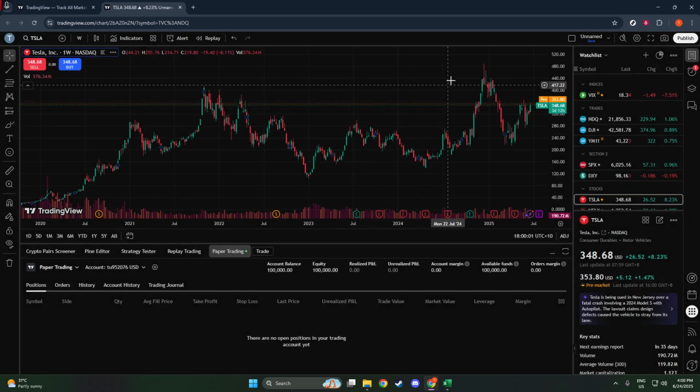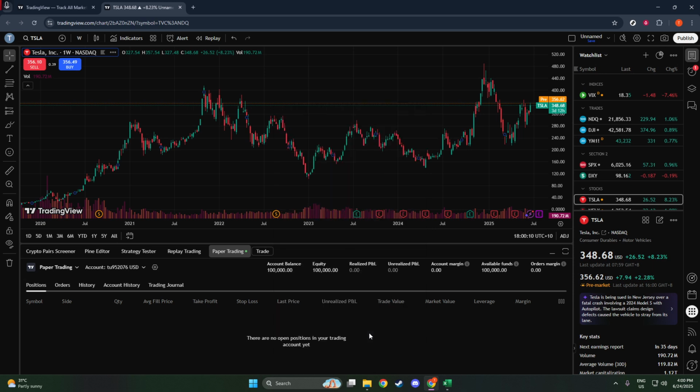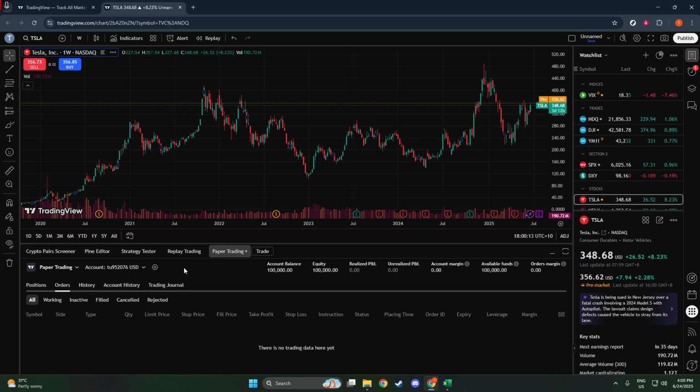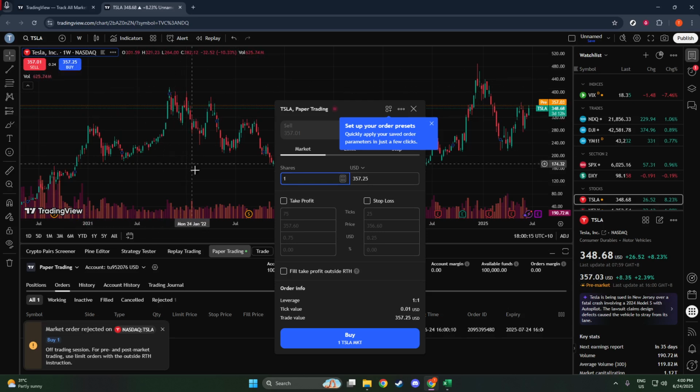TradingView offers multiple methods to enter trades. You can utilize the buy and sell buttons that gracefully float near the chart corner for quick actions. Alternatively, right-click on the chart, navigate to Trade, and select Create New Order. This will open up an order ticket where you can choose between various order types, such as market, limit, or stop. You can also add crucial risk management tools, like stop loss and take profit levels. Once you have everything dialed in, submit the order, and you'll see it appear in the trading panel and on the chart itself, offering a clear overview of your trading activity.